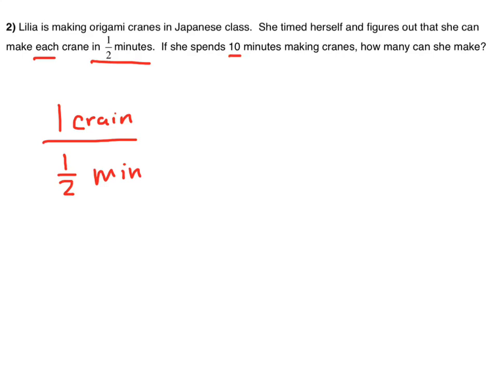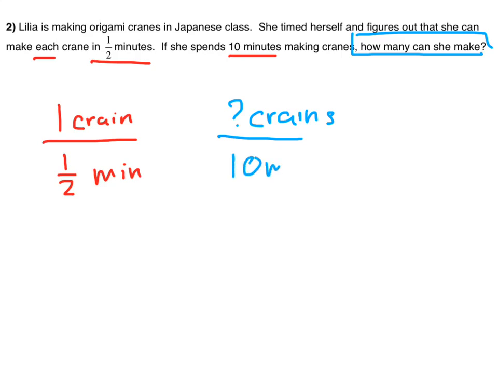If she spends 10 minutes making cranes, how many can she make? So I'm wondering, how many can she make? Is it how many minutes or how many cranes? Oh, I can read this. It's how many cranes can she make. In how long? How many minutes? It says right there, 10 minutes.